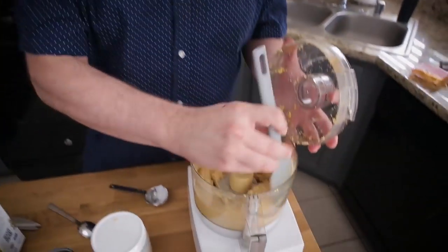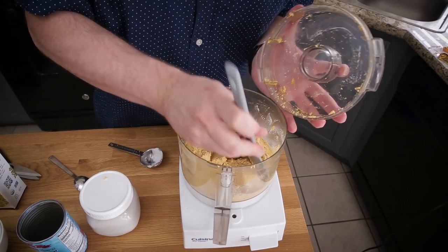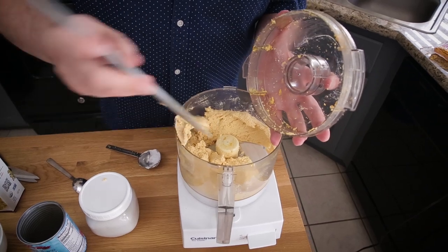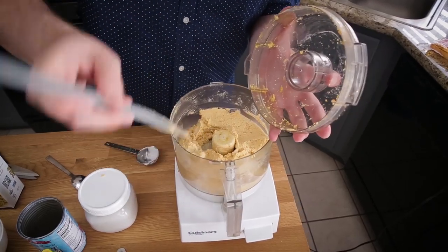I just stopped it to scrape it down again. I think we're past the doughy ball phase. Also, when I open this, I am wanting to scrape down the bottom as well because some of the liquid parts of this can stick to the bottom and I just wanna make sure that that comes up as well. All right, we're almost there.